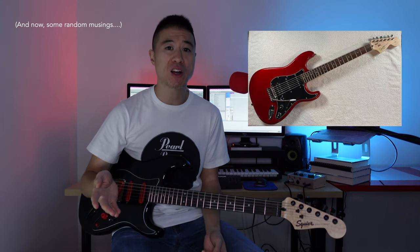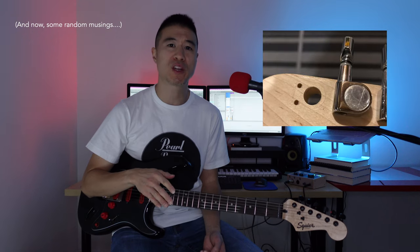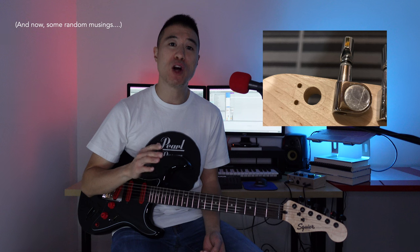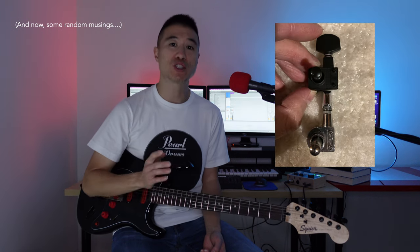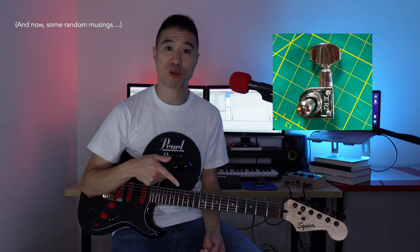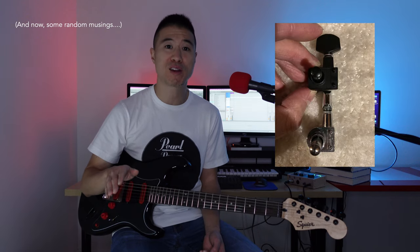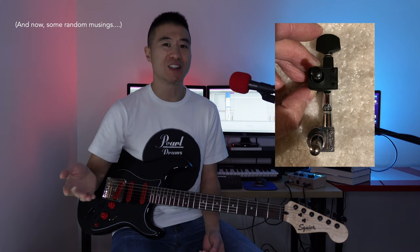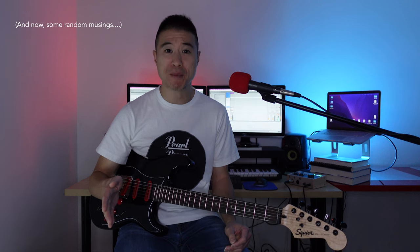Want another example? How about tuners? Remember at the beginning I talked about this Affinity Strat? The tuners on that Strat are the 2-pin type, so it doesn't require any screw hole. I bought locking tuners on Amazon to upgrade them, but guess what? The pins don't line up. The stock tuners on this Bullet Strat are also the 2-pin style, and they also came up short as well. Again, I believe this is Fender's way of deterring people from using products that aren't theirs, or should I say, aren't licensed by them. So Fender, if by some miraculous chance you happen to be watching me right now, please don't do this.